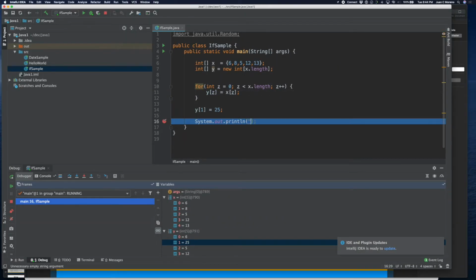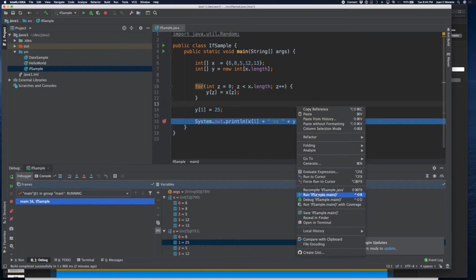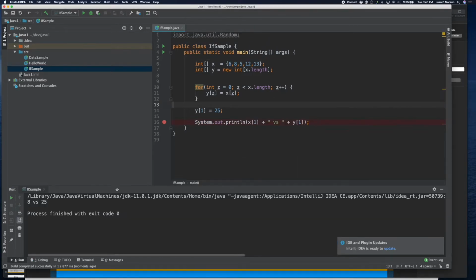If I want to read the value, let's say y1 and then x1, where I'm performing a read operation on the first jump on the array x and on the first jump on the array y. So I'm going to compare both values, x versus 25. You can see how I am reading those values, and here, using the same mechanism of the square brackets, I'm writing to it.